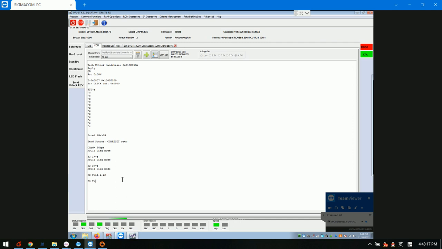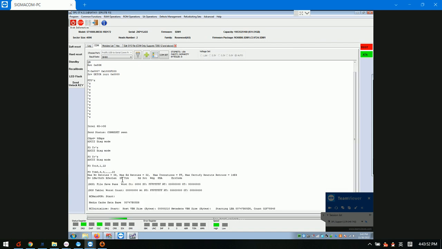Okay, and then we can try to regenerate the translator. For some cases, we just need to edit the hard drive ID to remove the media cache issue, and the drive goes back to normal status.